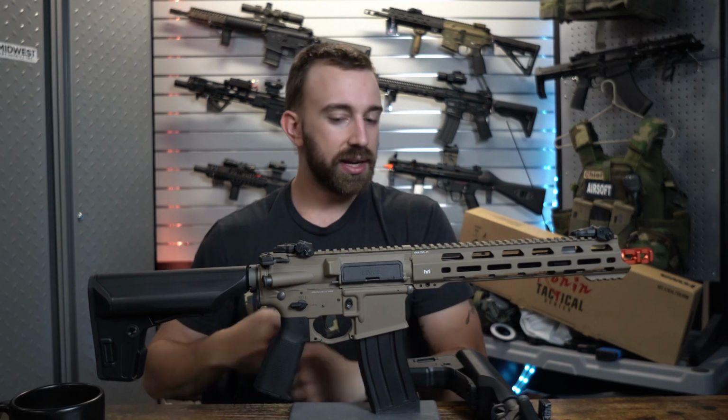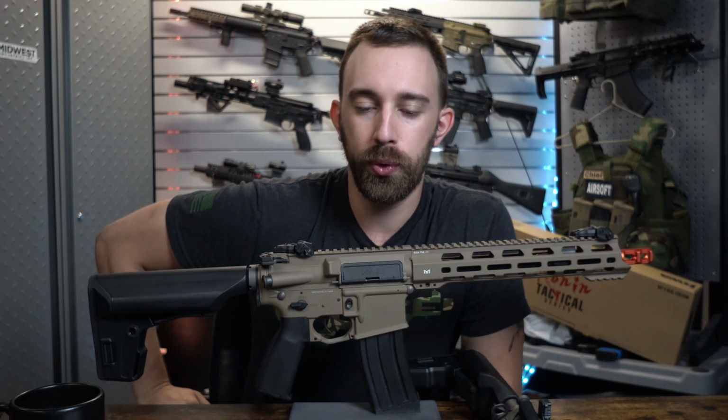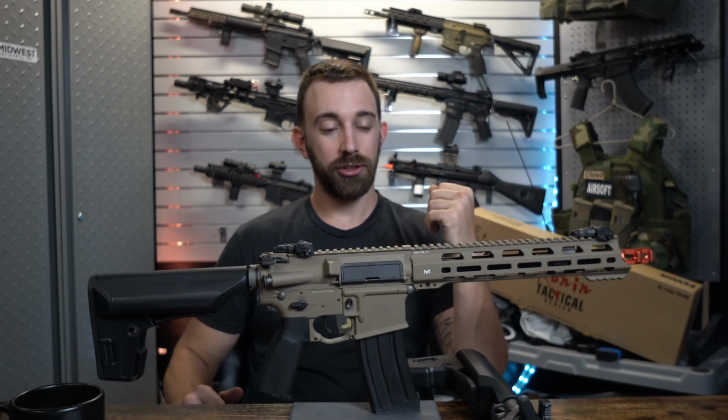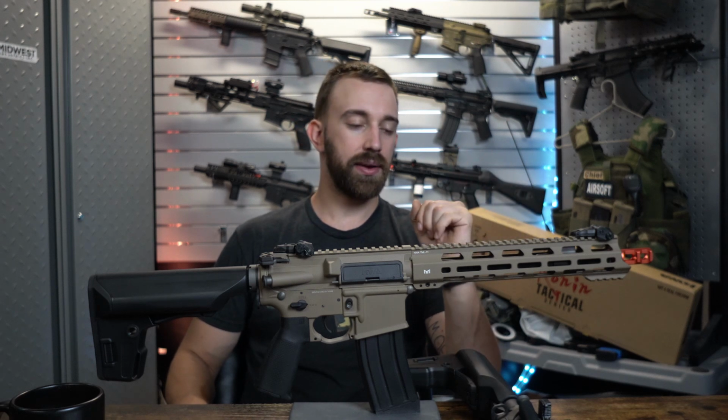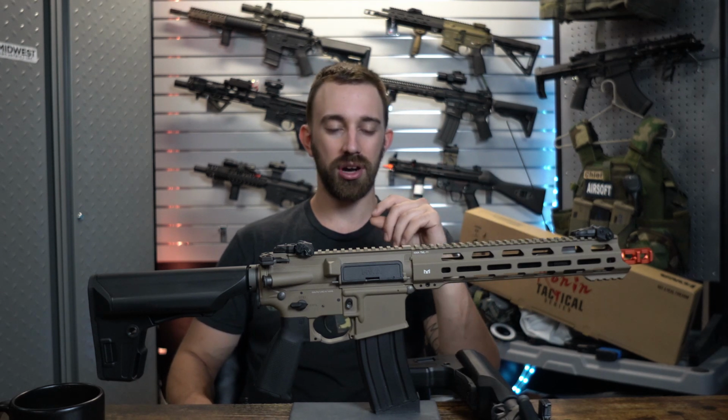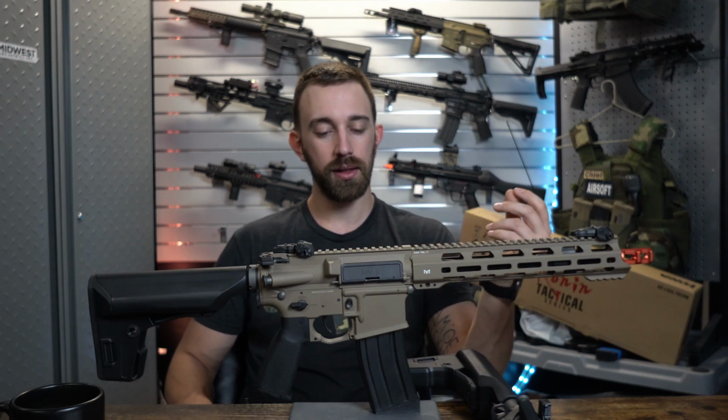A 11 3/4 inch inner barrel to sit inside of here. I don't know exactly what bore size they went with, but if I had to give an educated guess, it would be a 6.08 millimeter inner barrel.